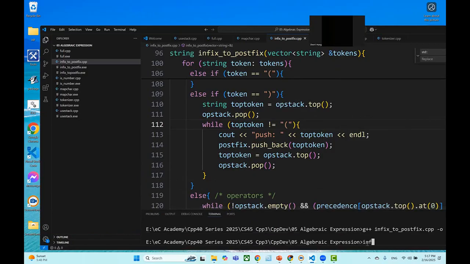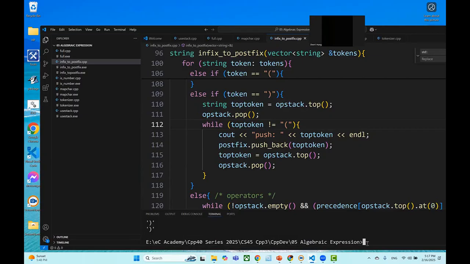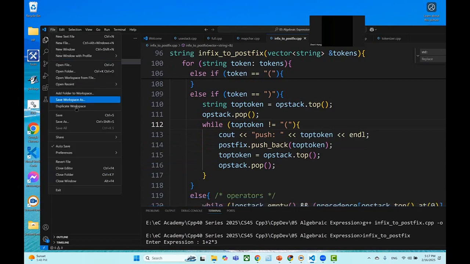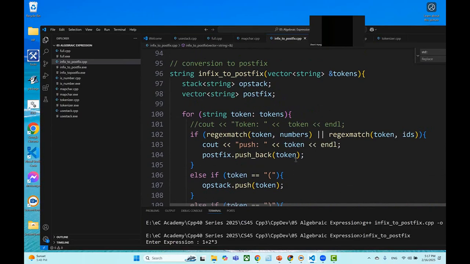So let's do infix to postfix of 1 plus 2 times 3. It's still wrong. Let me save it. It is still wrong. Let me actually go through every token one more time.